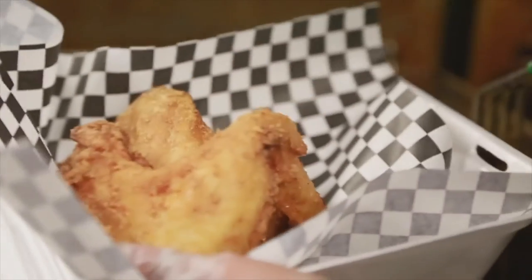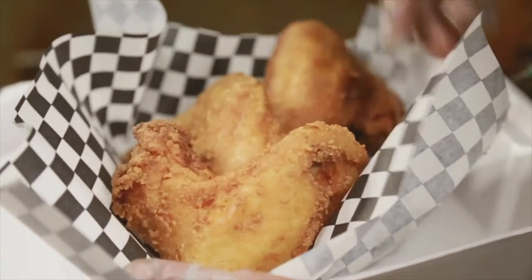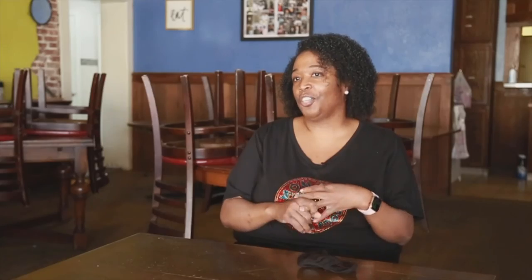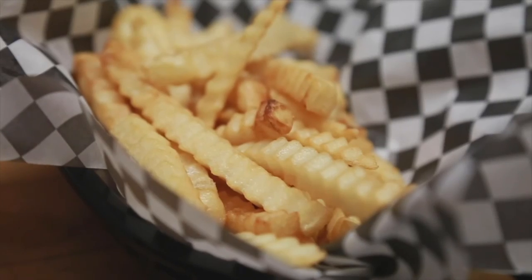Every third Monday they feed the community — come in after five o'clock and they'll feed you. The goal is for it to feel like family. That's how Mama C was: whatever your need was, you came to mama and she took care of it — whether that meant praying for you or telling you hard truths, always with love. That spirit has carried down to her daughter and granddaughter.